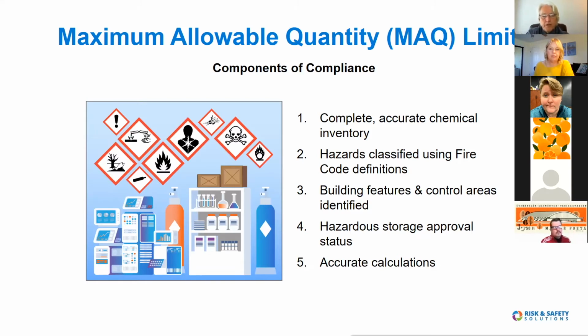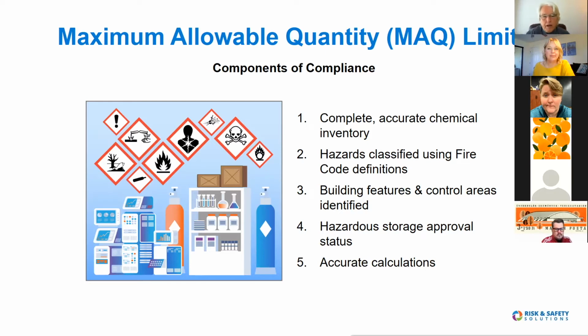Big chunks of this country don't require complete, accurate chemical inventories for regulatory purposes, but in order to answer the question, are you within compliance, you have to have that. You have to use the hazards as classified in the definitions of the fire code. The fire code definitions have been around a long time.